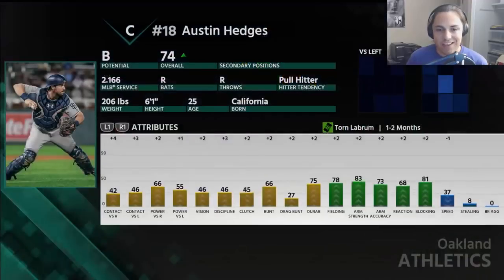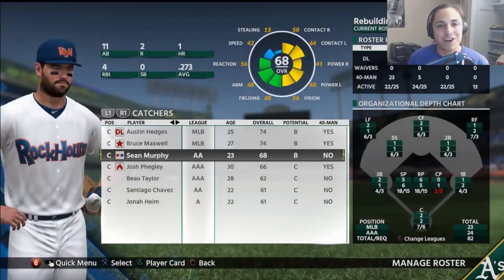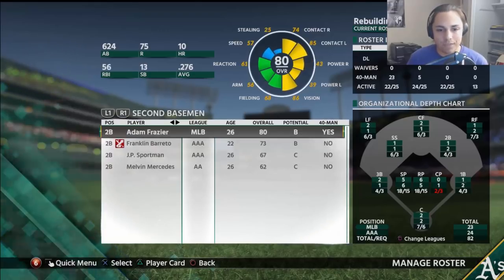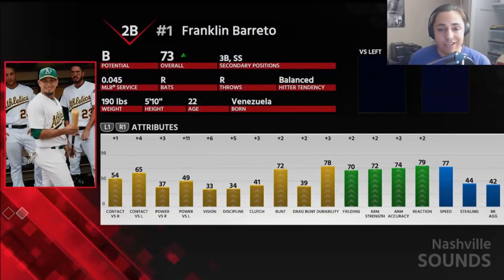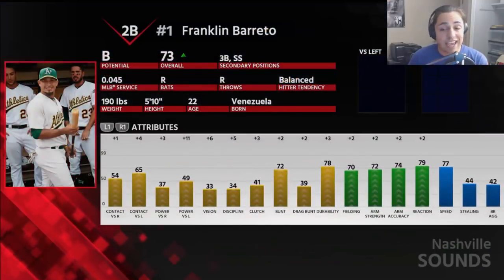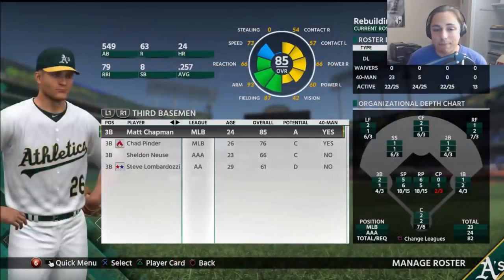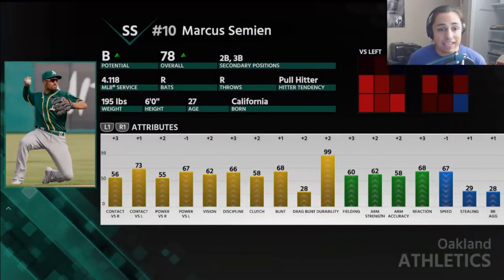Outside of that, Austin Hedges, man, that was such an unlucky thing to happen. We got Sean Murphy, who's almost a 70 as well. Franklin Barreto is already a 73. Like I said, he develops very, very quickly, so he might be able to move up. I think he can play shortstop too, and he can. So maybe we got a new shortstop and move Marcus Semien while he's got some value, and maybe get a really good player.